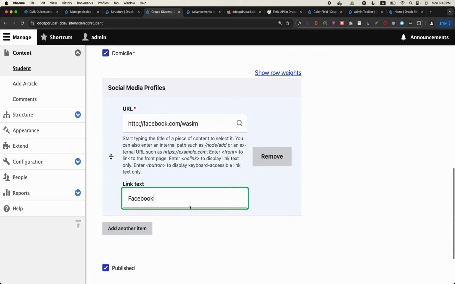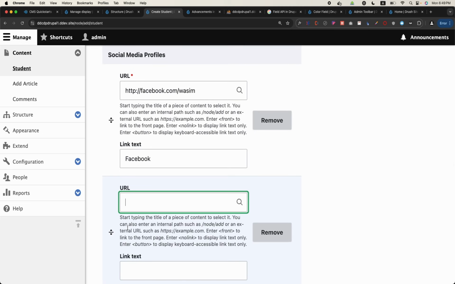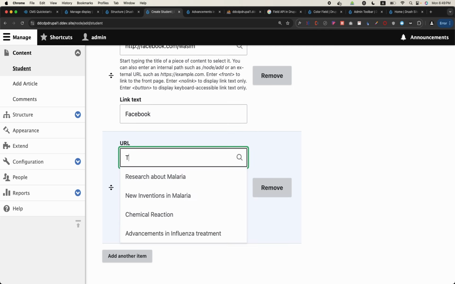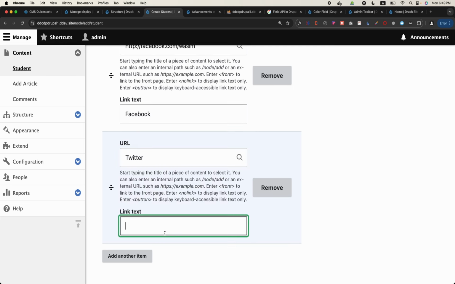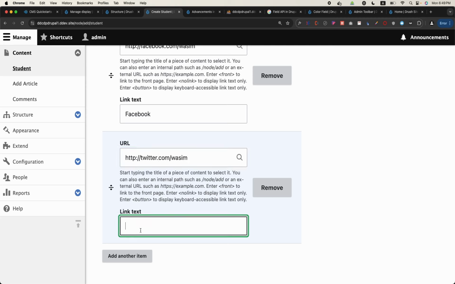Now there is this button, because we made it unlimited, add another item, and Ajax creates a new form element for this. So Twitter, and this should be the URL, twitter.com/Wasim, and this one will be Twitter.